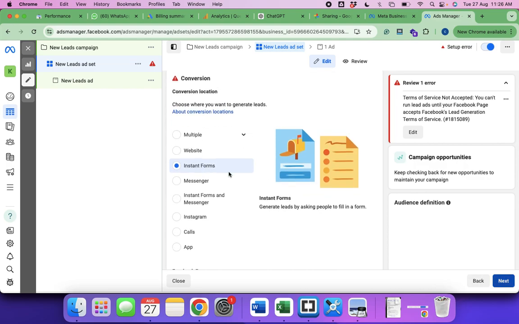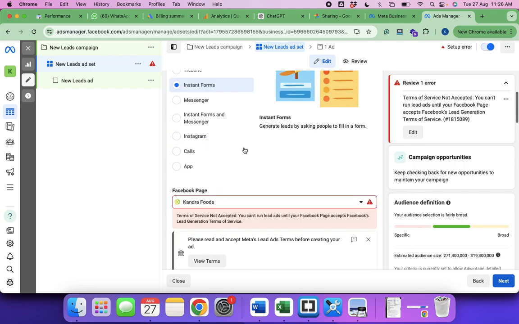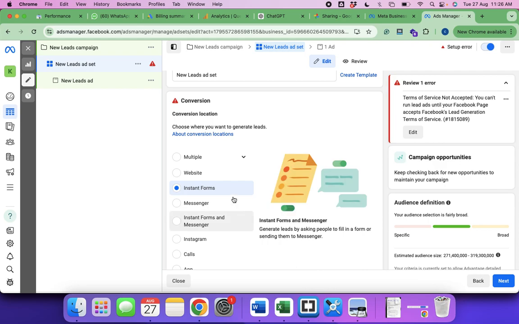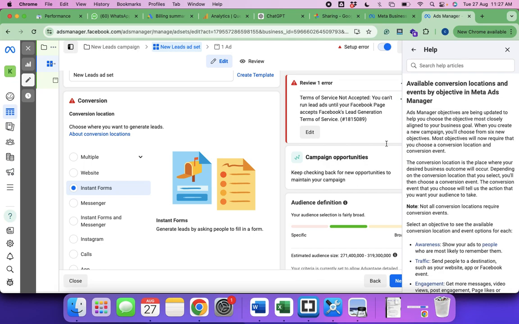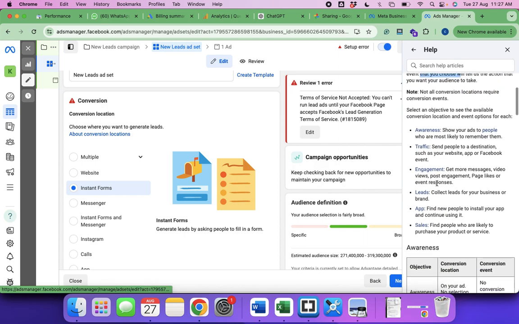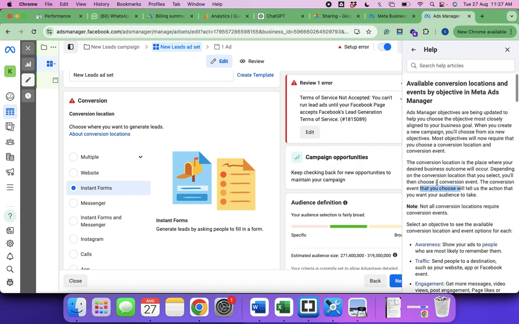Look at this, it says instant forms. Conversion locations: this is where you expect the conversion to happen.